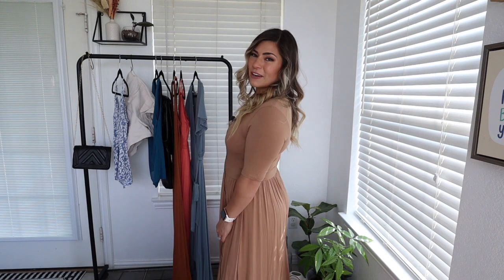Same jumper, just in another color — because if you love something you buy it in every color, right? I really love this brown color; I think it is very cute, very fall, very soft and comfy and flattering. It really feels like I'm wearing pajamas, which is my favorite part because it looks very sophisticated but you feel like you're about to lay down and binge watch a whole season of something.